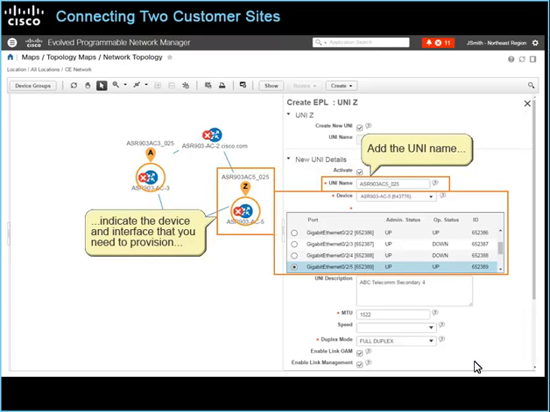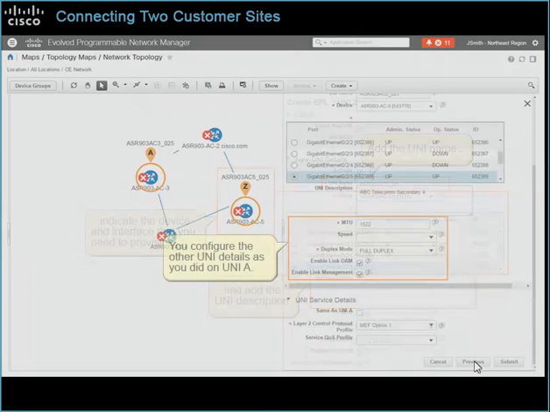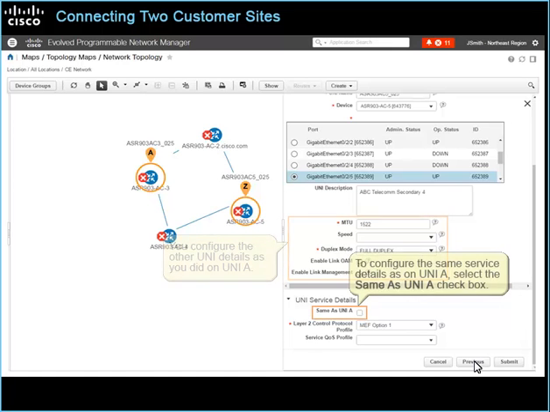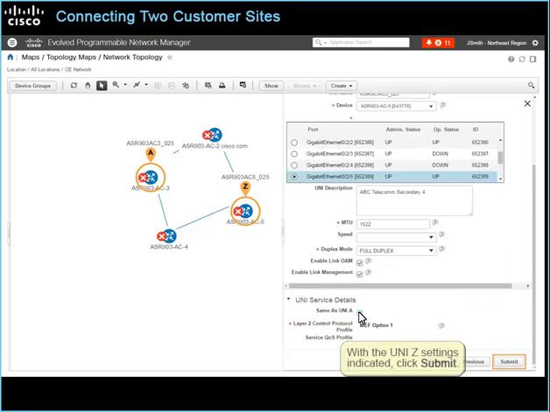Indicate the device and interface that you need to provision, and add the Uni description. You configure the other Uni details, as you did on Uni A. To configure the same service details as on Uni A, select the Same as Uni A checkbox. With the Uni Z settings indicated, click Submit.